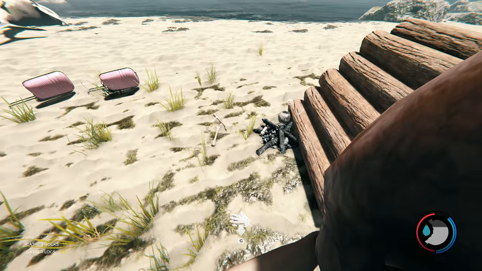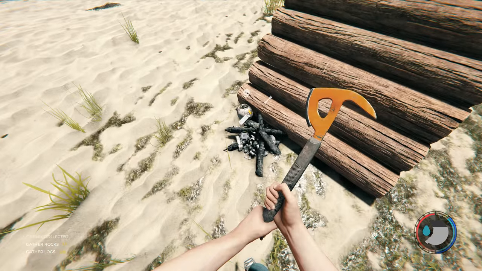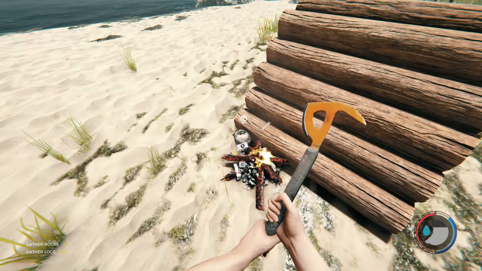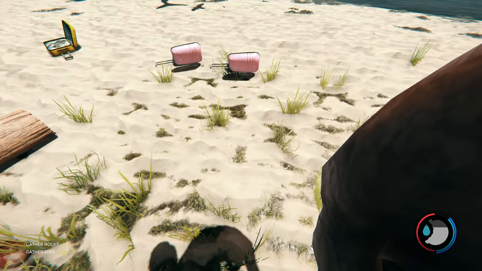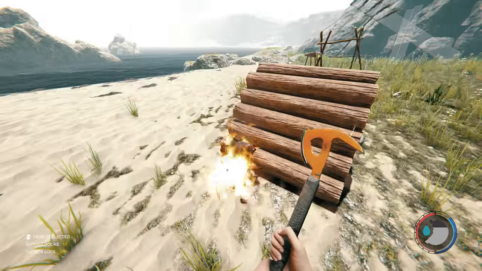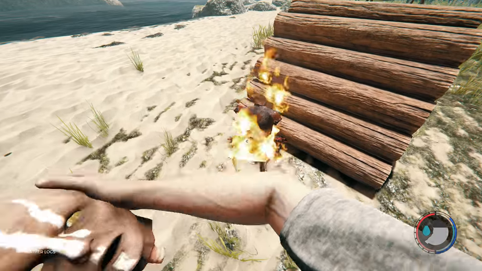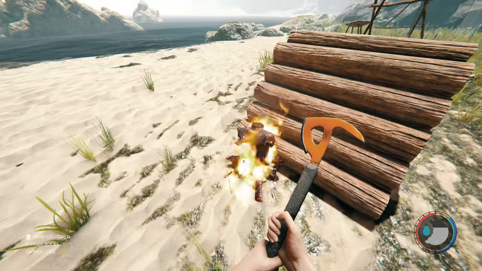Fire went out. Oh, there's bones here. Nice, that's what I wanted. Let's get those bones and light this fire. Hope it doesn't burn so well in the rain. I wonder if there's like a covered fire. Okay, what can we do with this head? Use on fire. This game's disturbing.